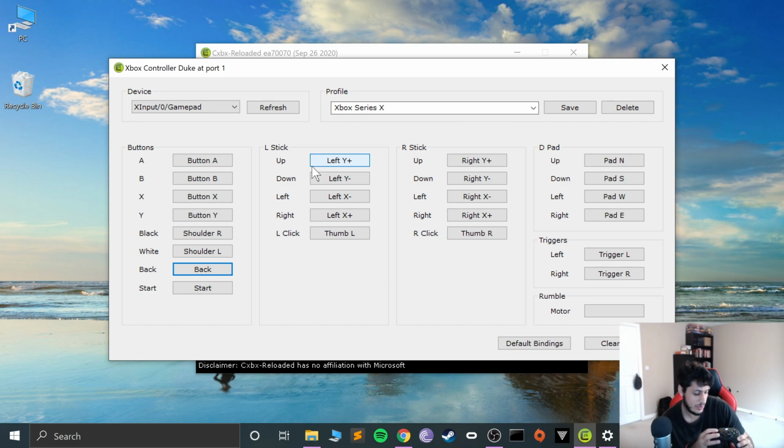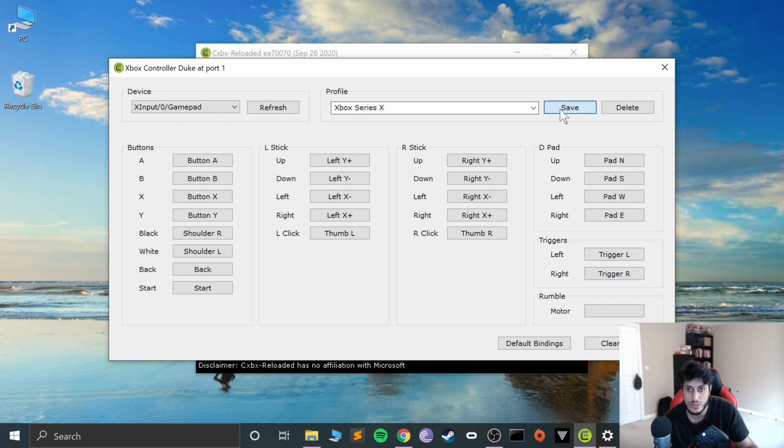Now for the left stick, which is this right here. So if I was to do it down, it'd be minus Y, down, because I've already synced this up for something else, hence why it's pretty similar. L click is just that there, or also known as L3 if you're coming from more of a PlayStation background. And up, down, left, right, and click this in. And now the D-pad. Make sure I did it properly. Left. And now the triggers are just these right here. So this is left. This is right. And that's it.